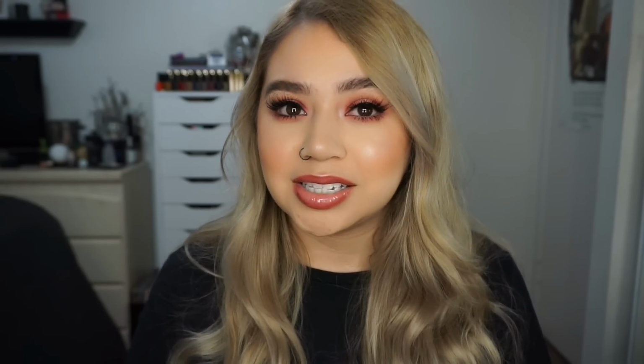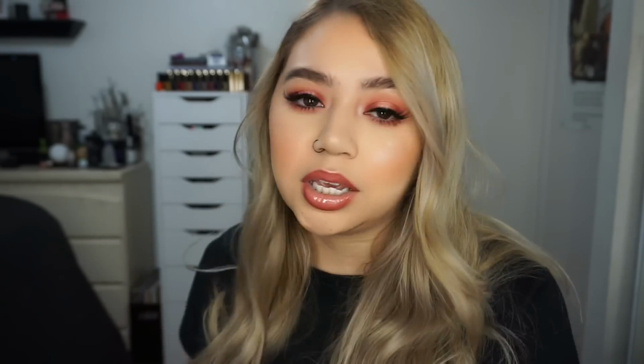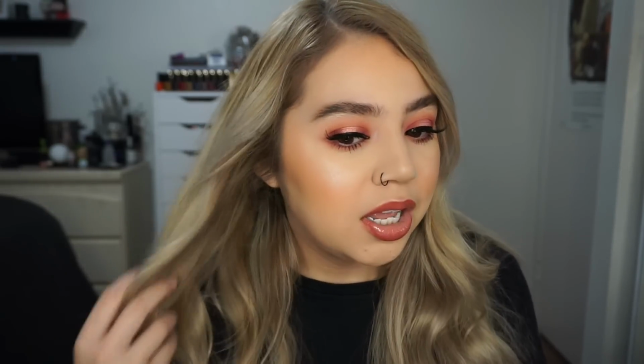The Laura Mercier powder works fine with my nose. It's not too dry. So I would say that this is a little bit more matte than that. But when it comes to my under eyes, I think it looks fine. I don't think it made my under eyes look dry or cakier, crusty or anything like that. It looks perfect. I love the way it looks, but I just don't think I'm going to use it to bake my nose. That's the only thing. But I do like the powder.